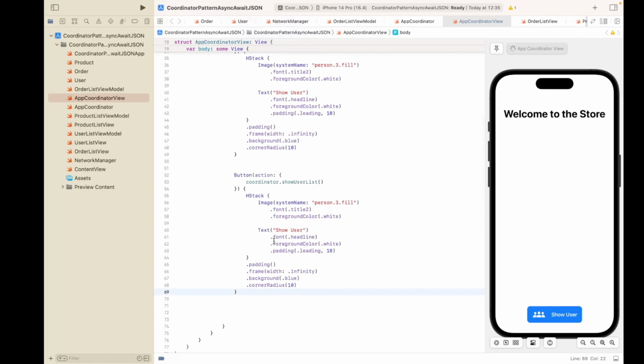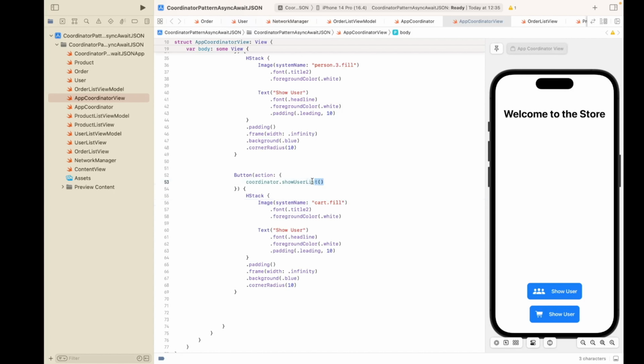This button is for product list. So we need to change a few of the elements, such as the system name image. This will be cart.fill.